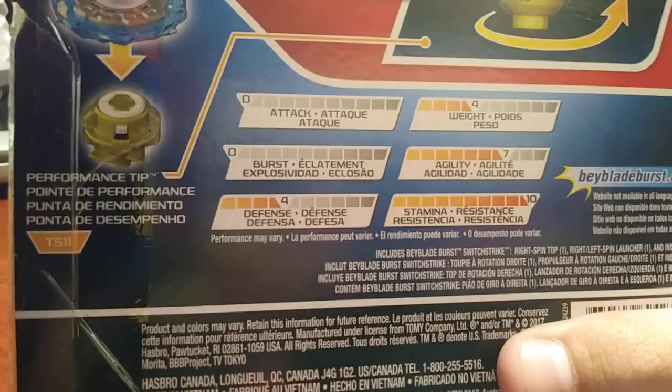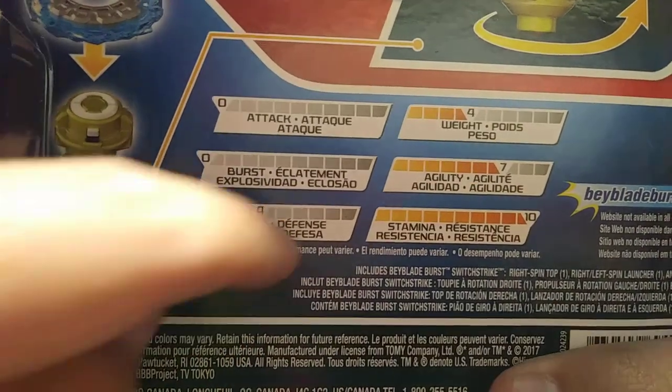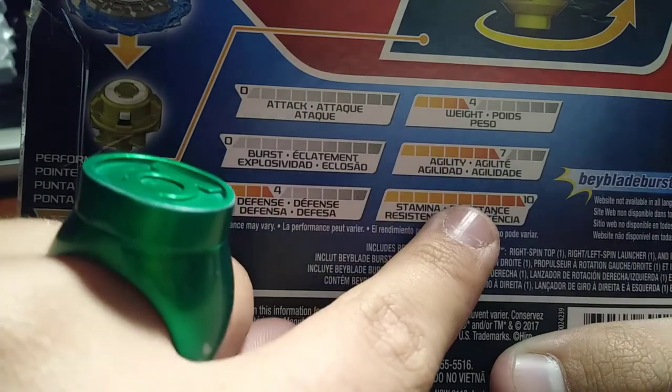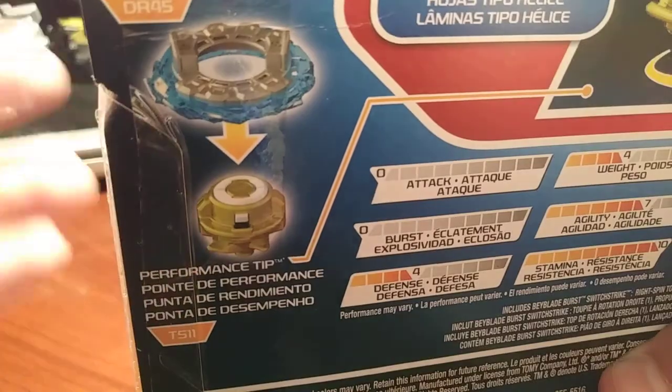Giant surface and propeller-shaped blades. His big surface is close to perfectly circular, so no Beyblade is able to burst him. He has zero attack, zero burst, four defense. That should be way more because, well, no one can burst him. That's why he's banned. Here we have four weight, seven agility, and 10 stamina, max stamina you can get in a Bey, or Beyblade.